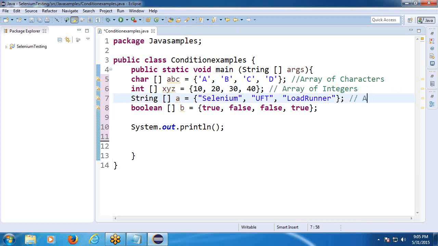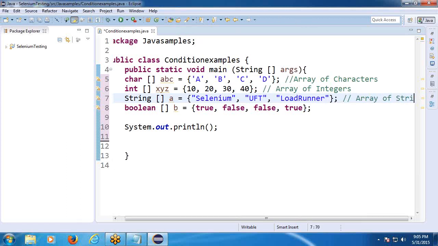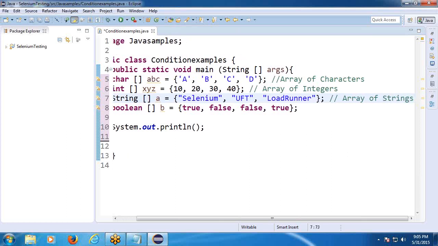The third one is an array of strings. The last one is an array of boolean values.